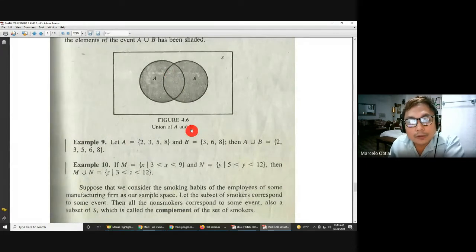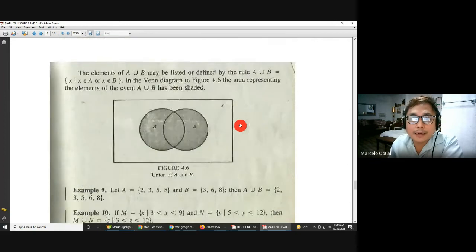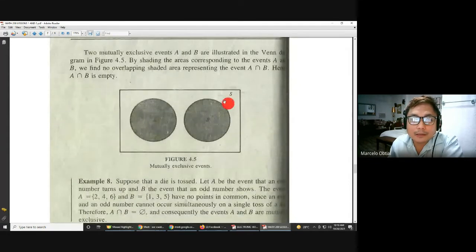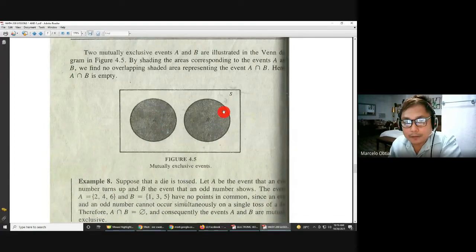Okay. Now, I told you a while ago that the shaded portion is actually the answer, no? Kung anong required. That is why gi-shade dapat dito. Okay? Kaya shaded portion ito. Now, balik tayo dito. Sir, what if ang tinatanong dito is the union? Is this Venn diagram correct? Okay? This is correct, ha? Kasi nga, combine lang lahat ng elements, ibig sabihin, answer siya dito sa loob. Okay? So this is correct for the Venn diagram kapag union siya. But this is not correct kapag intersection. Kasi nga naka-shade siya eh. Okay? Pag intersection ito, wala dapat answer. Pag union, may answer dapat. No? That's why it should be shaded.